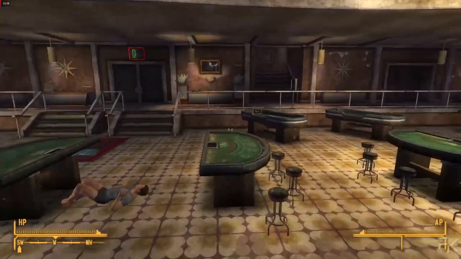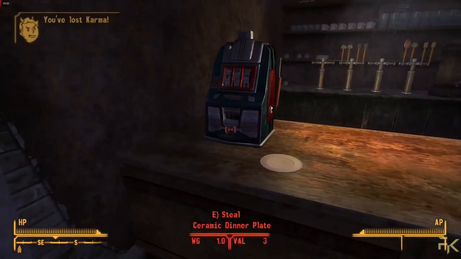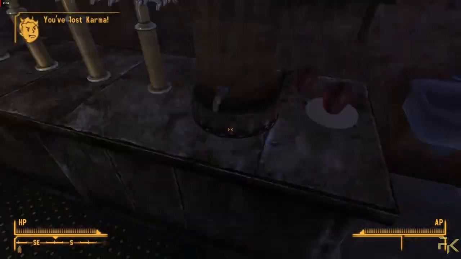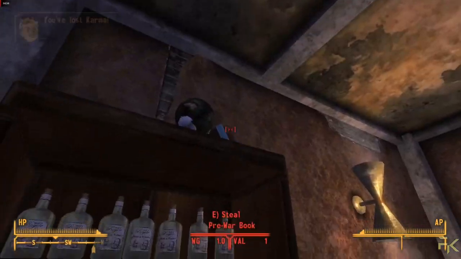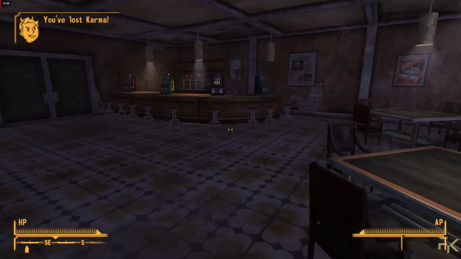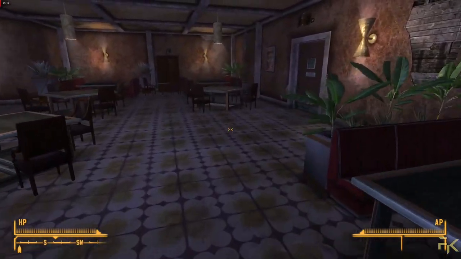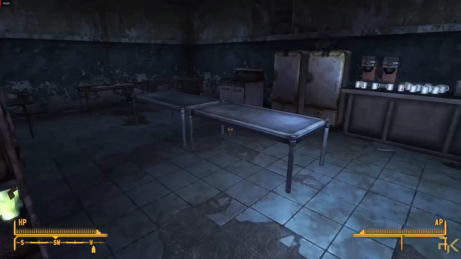Okay, that looks clear. Let's enter this place right here, the diner. Same thing, and then repeat the process. Okay, the diner should be finished. Yep, everything in the diner is clear. Where does this go here? That goes to the courtyard. This goes, okay, it's a regular door. All right, and everything in here.